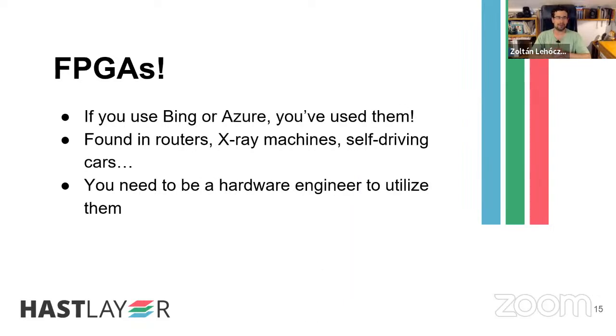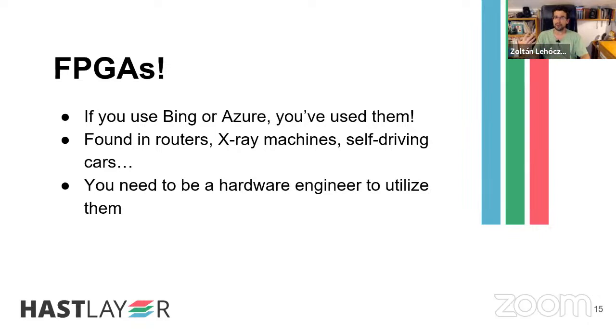Now, even if you haven't worked with FPGAs before, I'm pretty sure that in some way you have already used them. For example, if you Google something on Bing or used anything in Azure, you have already used them, because certain Bing tasks are accelerated by FPGAs, and Azure uses FPGAs for hardware accelerated networking. And sometimes FPGAs are also used in household appliances like routers, or less household appliances like X-ray machines. And self-driving vehicles sometimes also use them apart from GPUs, actually.